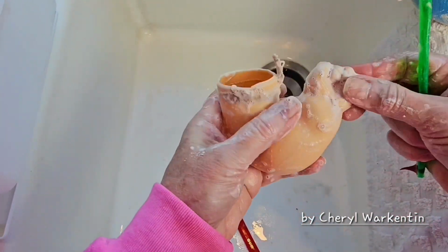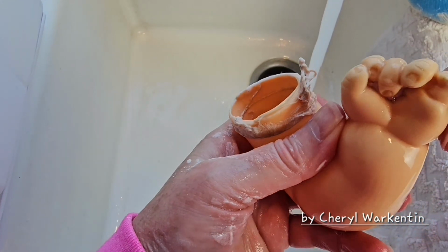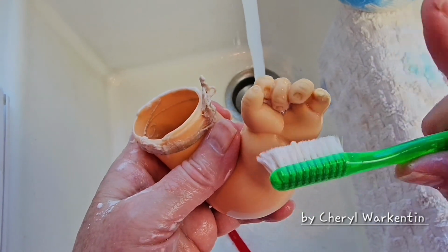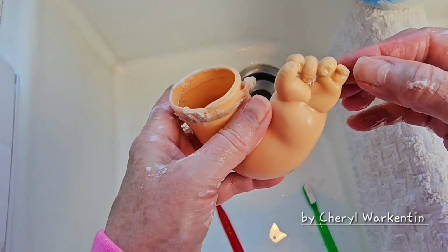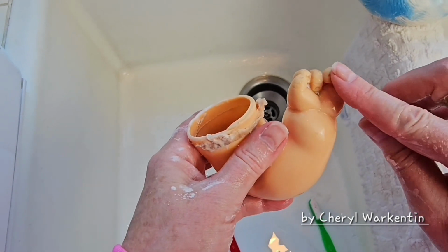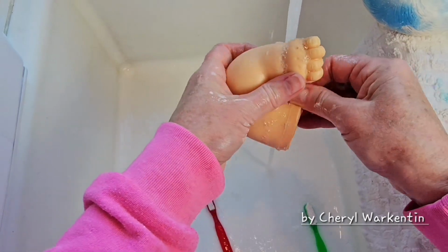I think this had a pinky that needs some sanding, and I have a video of me doing that. See, it got, I don't know, chewed on or something right here. You see that in the light. So I'm going to take a regular sander that you would use for your nails, sand this down, and once you've sanded it down, it still has a texture of sanding. So then you take a little bit of acetone nail polish remover, and that actually just softens the vinyl in those spots, and then rinse it off with soap and water, and you won't see the sanding that you did on your vinyl with a little bit of acetone.